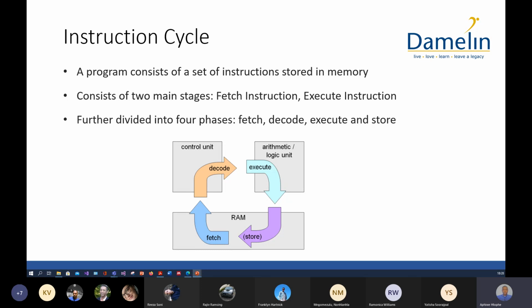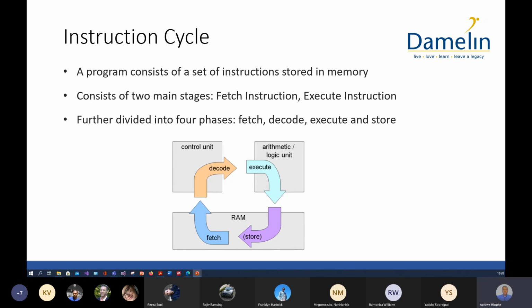So we can say the execution of an instruction by a CPU actually happens in 4 phases, 2 stages, 4 phases.